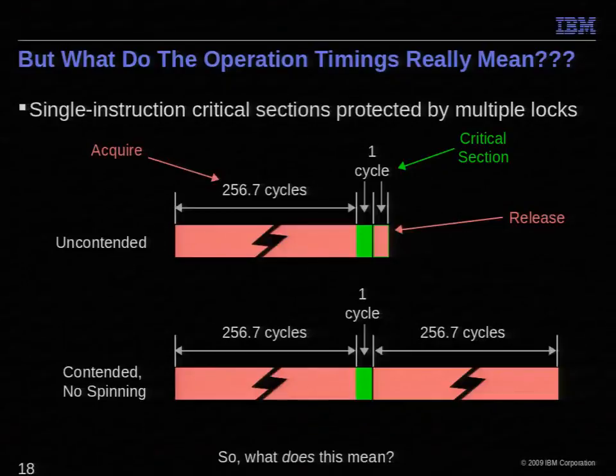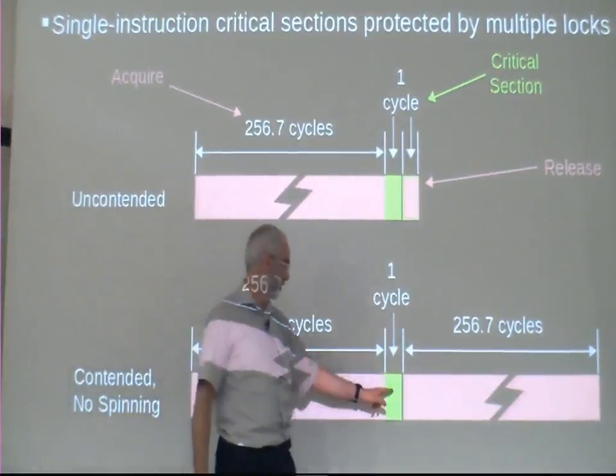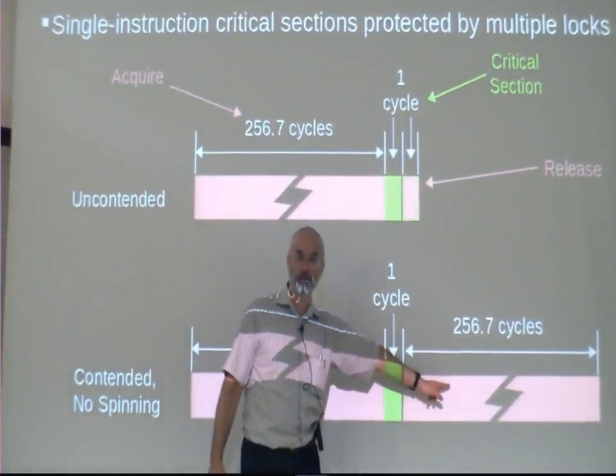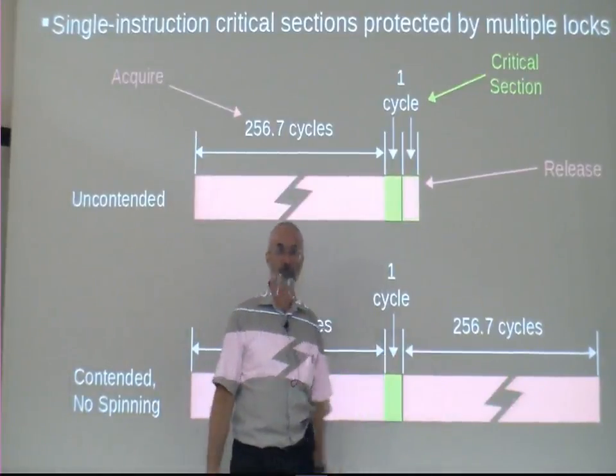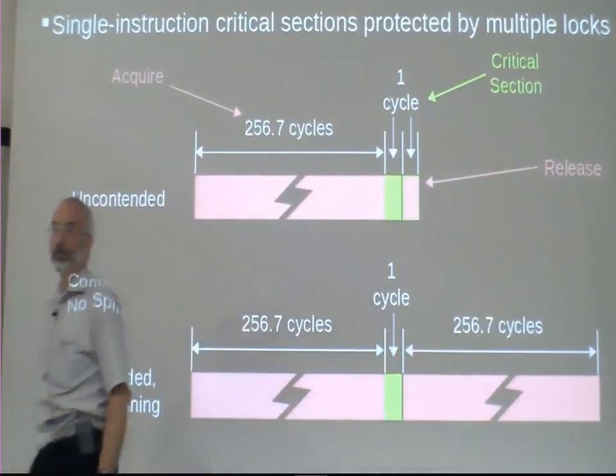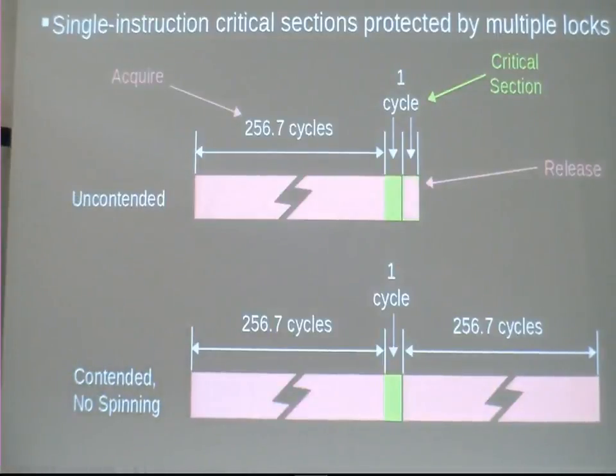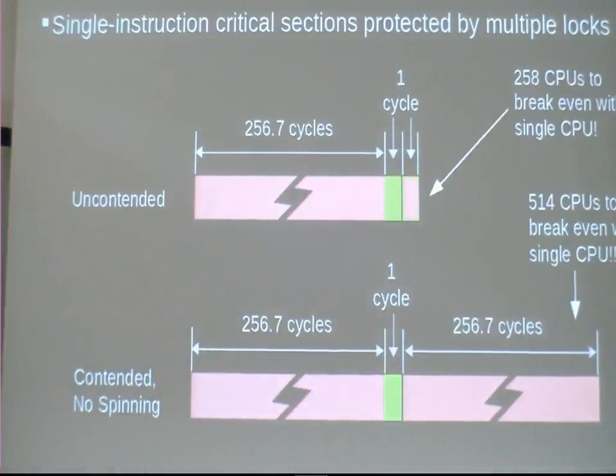So if you have a critical section that's just one instruction, you're paying a lot to do that. And if there's contention on the lock, so that by the time you acquire it, this is a long time, 256 cycles, maybe somebody else decided they want that same lock around out here. Well, it may well be that you have to get the lock back to release it as well, depending on the fine details of the machine you're running on. Let's think some more about this. Let's look at what this really means.